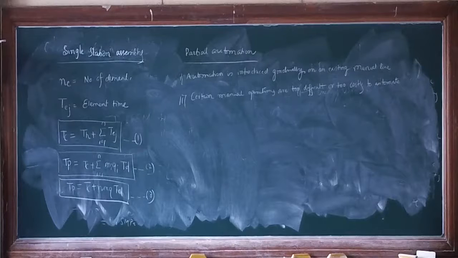So how are you going to determine the ideal cycle time Tc? It is determined by the slowest station on the line, a manual station. We have to check which manual station is slowest, and Tc will exhibit a certain degree of variability. In each line 1, 2, 3, 4, there is a variability of the line.